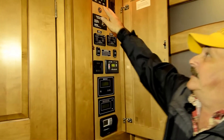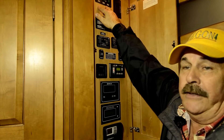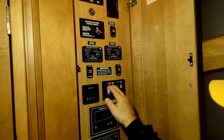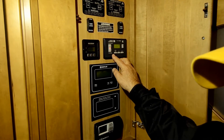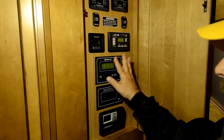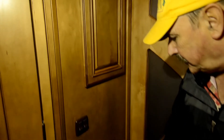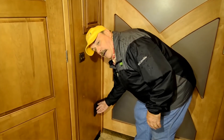Before we go into the master bedroom, I'm going to show you this panel. This is for your aqua-hot heating system — it's diesel-fired. You'll never run out of hot water as long as you've got water in the tank. This heats it as fast as you use it. Your slide-out controls — you've got the three slide-outs, your full wall slide and your two other ones. This has your generator auto-start: you can program it so when the voltage gets low, it automatically starts and charges up all your systems. This is your level, your fresh water, gray water, and black water. This is your thermostat for your heat and air conditioning. And this is your vacuum system — it's got a built-in toe for your vacuum. You can sweep right here in the corner and suck it right up.